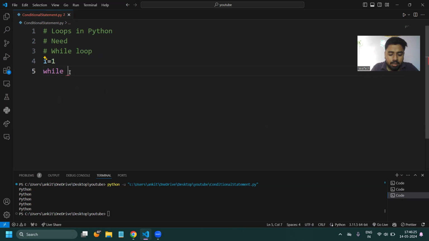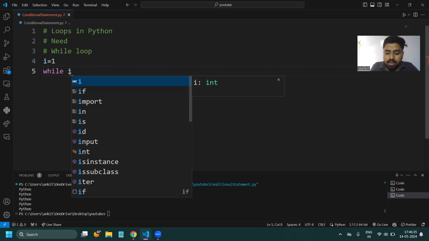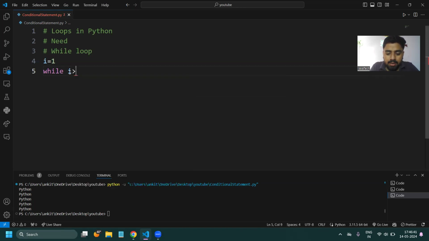Which kind of condition should I pass? Till my i is not greater than 10. So I will pass i greater than 10.